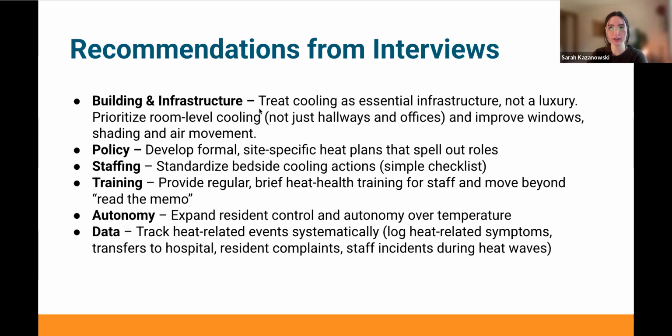Training, providing regular brief heat health training for staff, and moving beyond just this experience of reading the memo or reading the posters that might be on the walls, but having proper training embedded into staff expectations. And then autonomy, expanding resident control and autonomy over temperature. So, for example, in their rooms, having control over that. And finally, for data, tracking heat-related events systematically. So this could look like logging heat-related symptoms, logging transfers to hospitals, resident complaints, and staff incidents during heat waves.